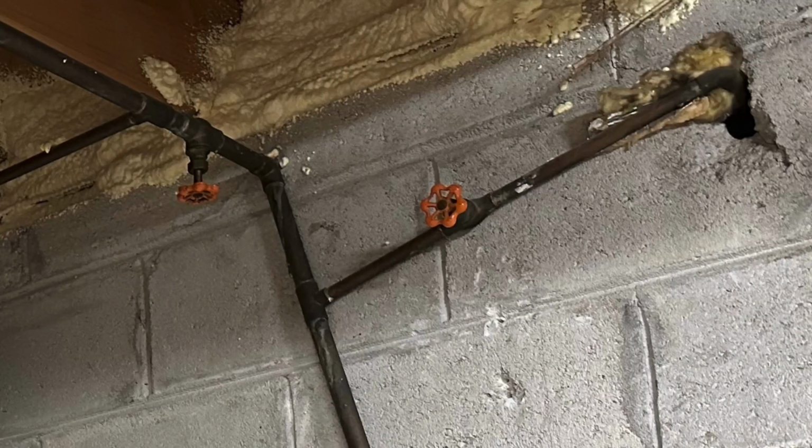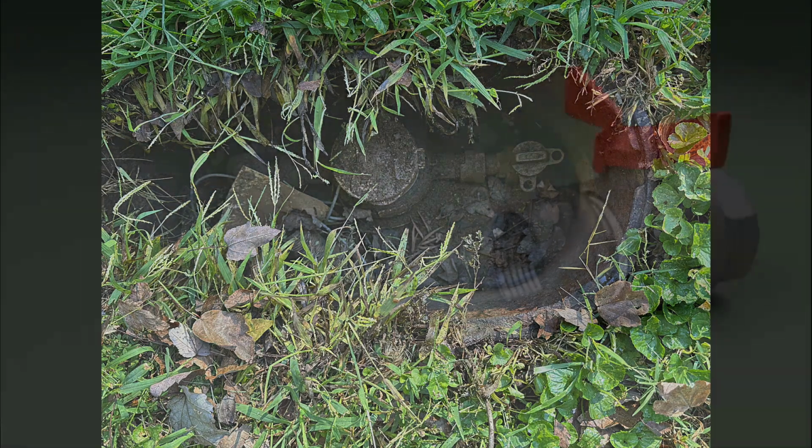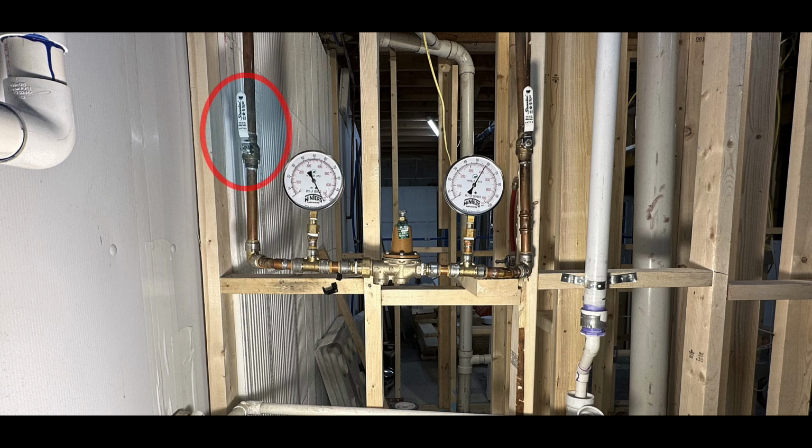This setup is way better than what we had before. You can see these old gate valves. Whenever I messed with them, they would leak. So I just didn't mess with them. If I wanted to turn the water off to the house, I had to go out to the street. Now, we have ball valves, and ball valves are better than gate valves because they last longer and they work better. So here's that same ball valve I told you about.